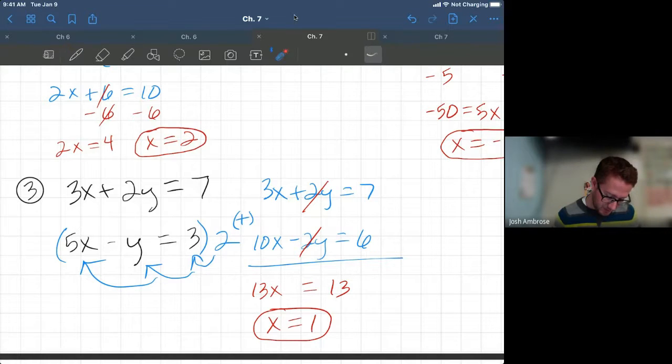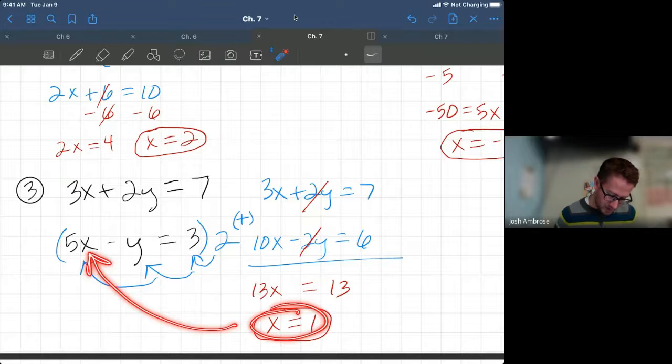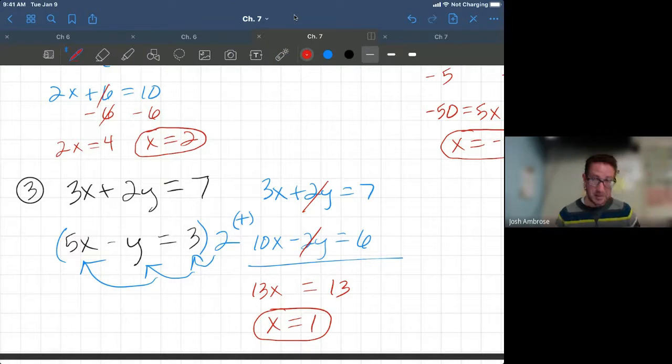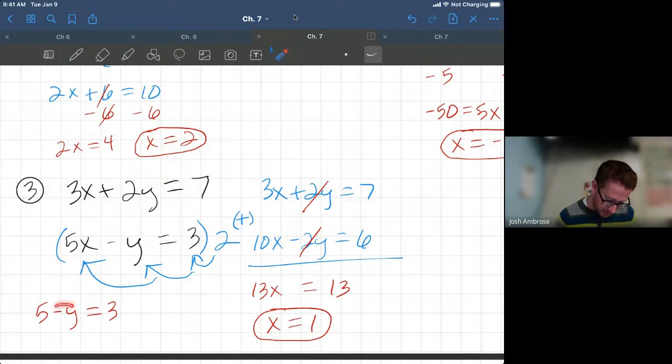All right, now this one, kind of nice. If you wanted to, you could take this equation right here. It'd probably be the easiest, and let's go ahead and use it because we're just looking at a simple minus y right there. So we're going to take x equals 1 and plug it in here. 5 times 1 is simply just going to be 5. So all you're looking at is 5 minus y equals 3. I'm going to rearrange my terms here. Negative y, bring it over here. 3, bring it over here. And that's going to now become 5 minus 3 equals y. Y equals 2.